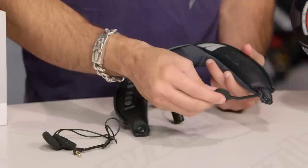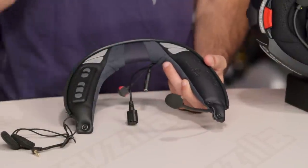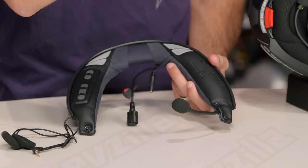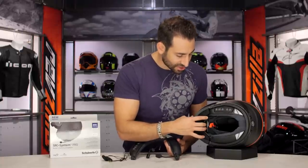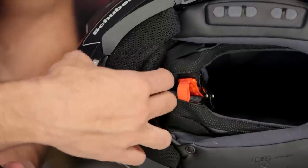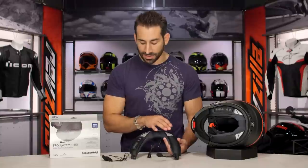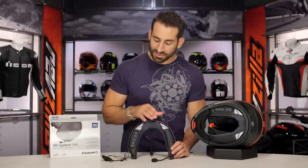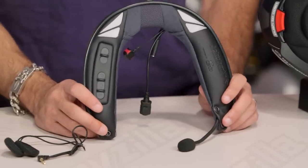The other thing I really like is they've made the boom smaller. The previous boom was about twice as big, and depending on how you're built front to back, it might get in the way. This boom is going to be much more low-profile. You can see how it sits behind the chin curtain, and you'll see how it tucks its way up in. Still high-fidelity, still voice-activated, but now you're tucking it in. They also slightly redesigned it, changing the reflectivity for a more integrated look.